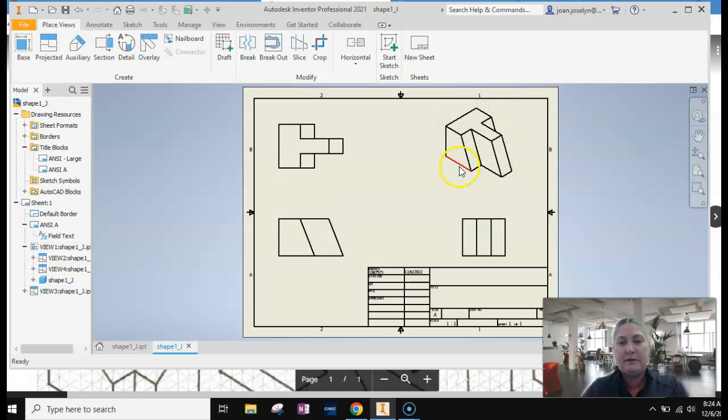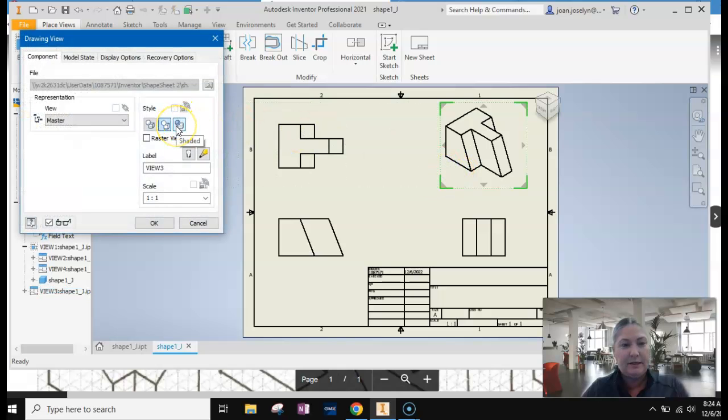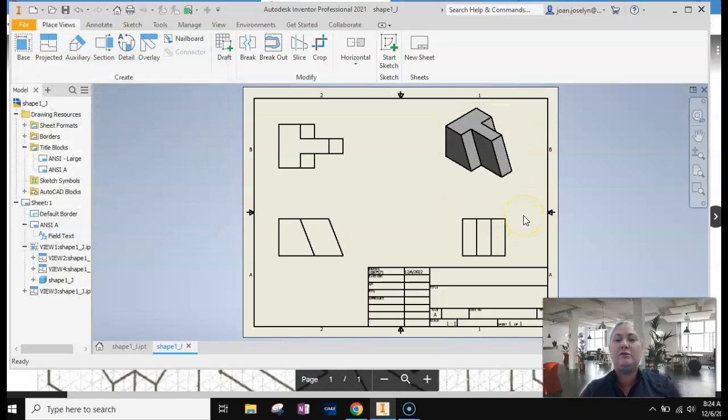We're going to take the isometric view and double click it in the blank space right in there. Blank space, double click. And we're going to click shaded. Hover, shaded. You don't see the change. It's unfortunate. It doesn't show you until you hit OK. And then it shows you whatever color you had. You should do 3 dimensions only. I know there's videos with a ton of dimensions. We don't need that right now.